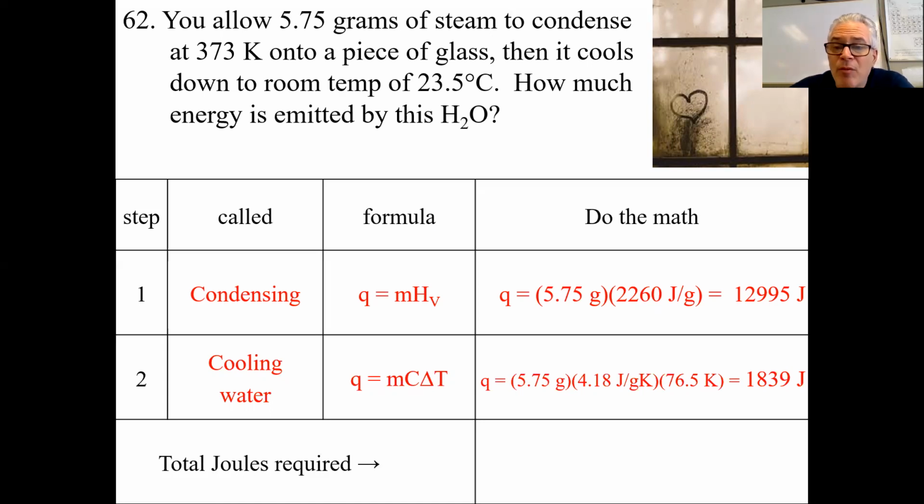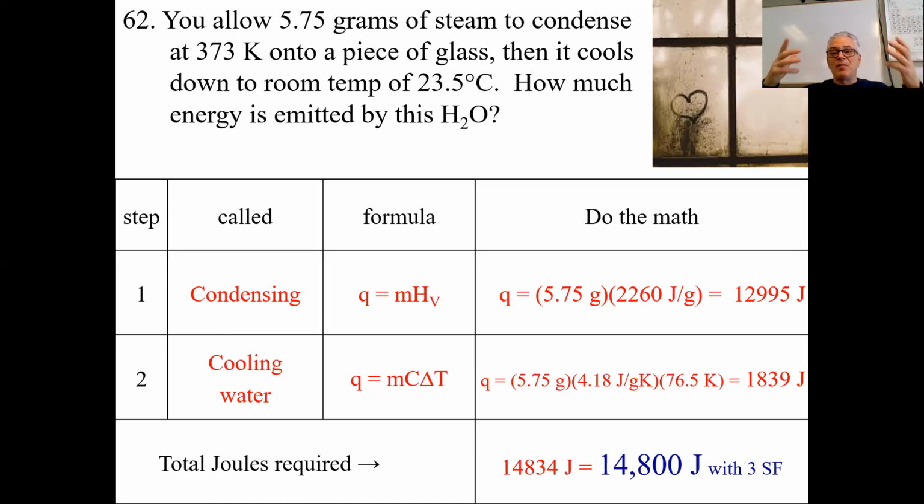We sum it up and we round the significant figures at the end. So 5.75 grams of steam condenses and then cools down on a cool day to 23.5 centigrade. It releases some energy to condense and it releases more energy to cool down, and you sum up the 2 parts. This is a less fancy restaurant. This is like going to Charlie's Bagels when I used to have it. You have a bagel sandwich and a cookie, right? I give you 1 bill. Pay for all of it at once. Round up.